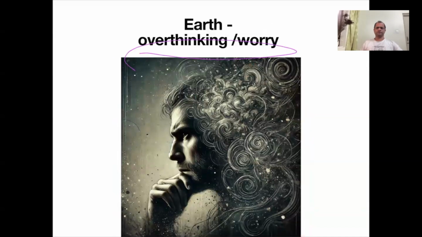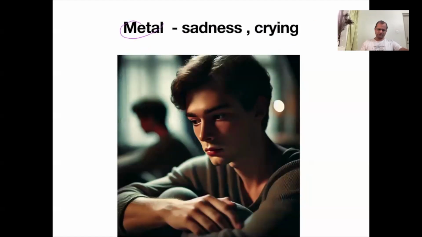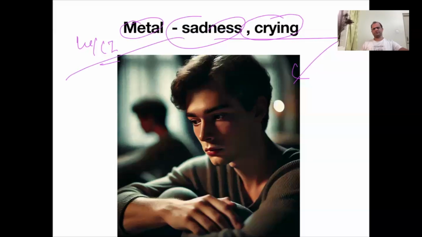Overthinking, buddy, will bring the wrinkles. That is a beat on your spleen, will beat on your stomach. It will badly damage your digestion. Earth element, spleen and stomach, and metal element means lungs, large intestine is connected with the sadness, crying. If the person is always sad, will suffer with lung problems, with large intestine problems, maybe skin problems.